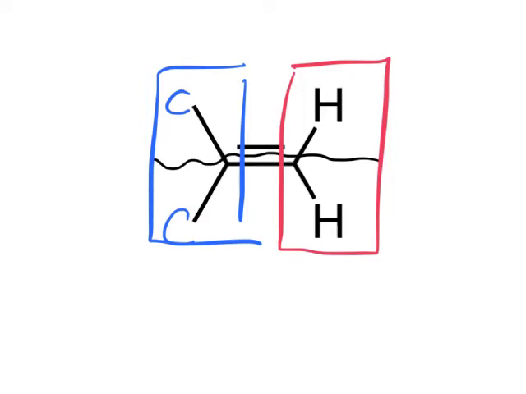And so if we have symmetry about even just one side of the double bond, we can't have priority, right? I've got the same priority here as I have here, as I have there, versus there. So since I don't have any priority on either side of the double bond, I can't really give this an E or a Z designation. So if I were to name this molecule, it would just end up being named 2-methyl-1-propene. So there's no E or Z designation here.